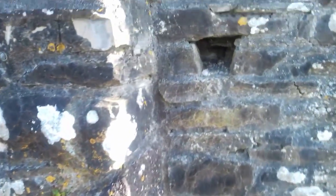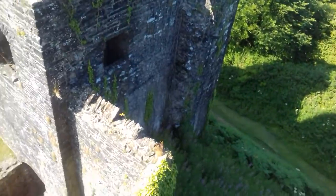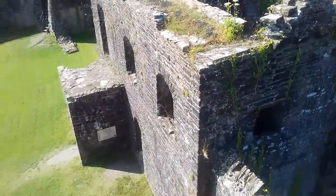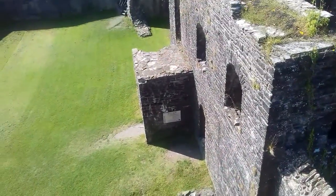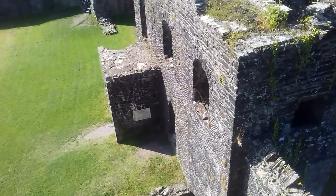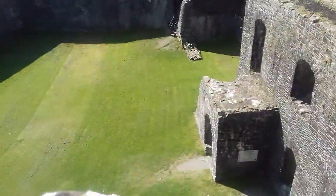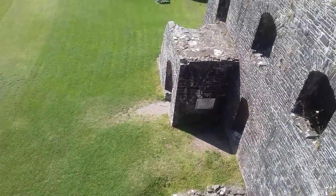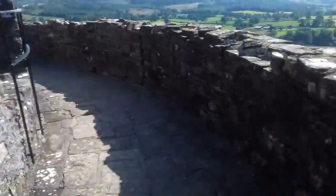If it came out of there it wouldn't matter, would it — it's high enough, look how high we are. There's a lower floor down there as well — can't get down there, why has he got a metal gate? If we were in Warwick they would have kept the bear down there. Yeah, literal bear — they were cruel. They used to like watching the bears dance.